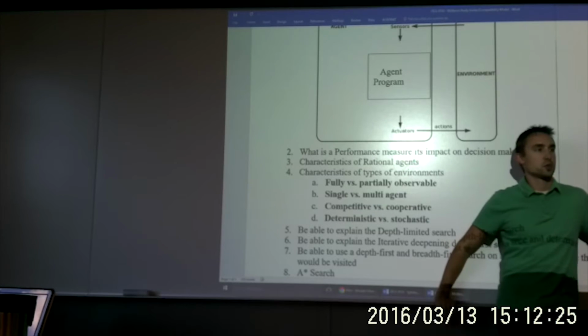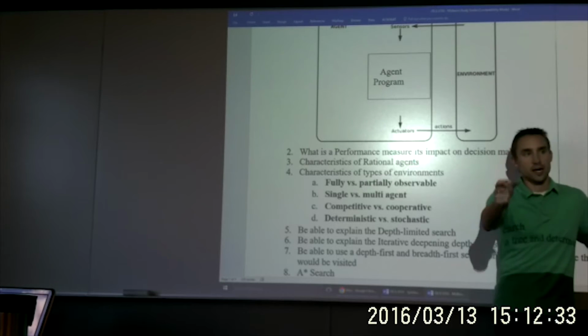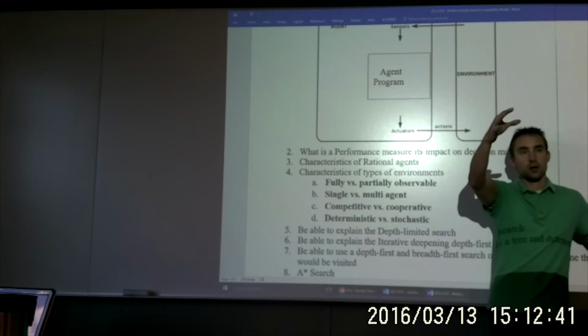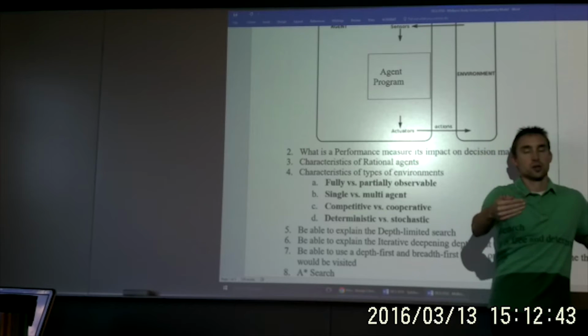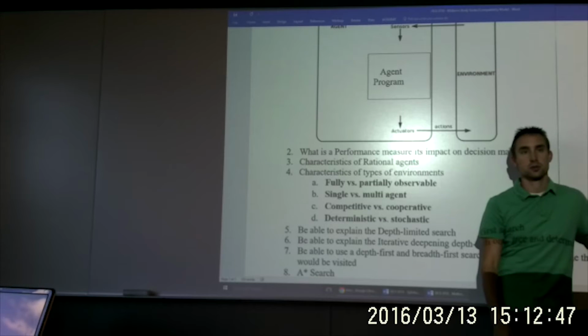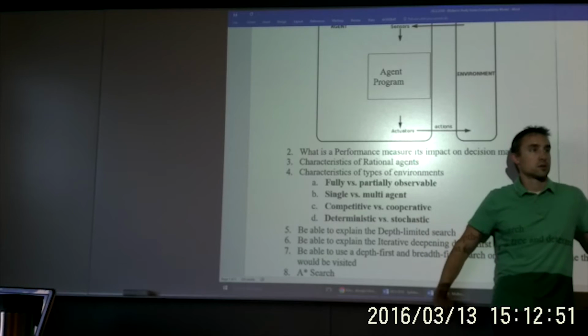And a lot of two-player board games are like this. Right? In checkers, if I make this move, given this action, there's 100% certainty that I can determine the state that's going to result from this action. Okay? Same thing, chess, Connect Four, all that sort of thing. If I drop my checker here, if I take that action, I can determine with 100% certainty the state that will result from that action. Okay? This is different from stochastic environments.